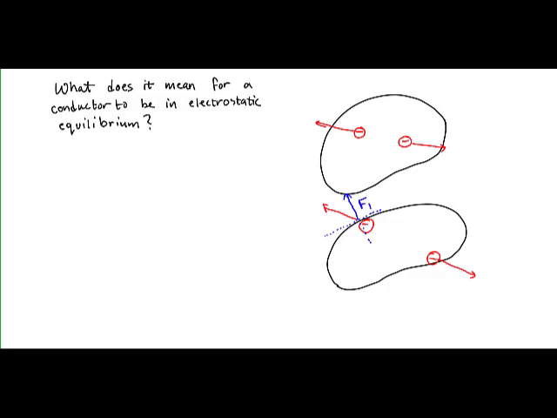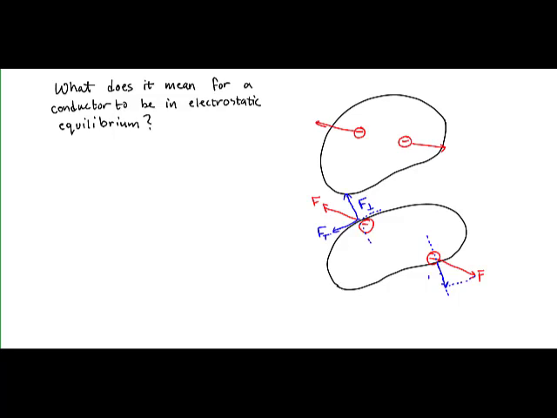I'll just call this F perpendicular, for perpendicular to the surface. Now I guess I should label this force F, and there is a component that's tangent to the surface that is going to try to cause the charge to move along the surface. Let's call this portion Ft, for the force that is tangent to that surface. Now the same is true for this other electric charge. If we draw a line that is normal to the surface, there is a component of this force that is perpendicular to the surface.